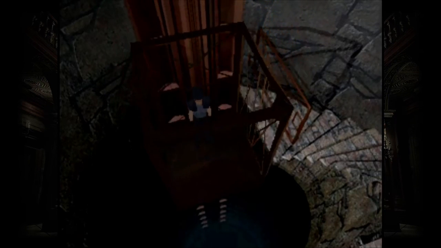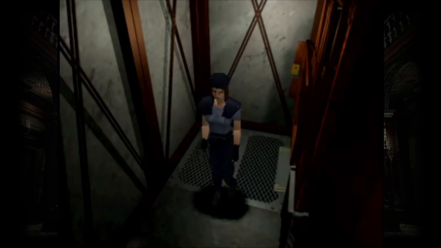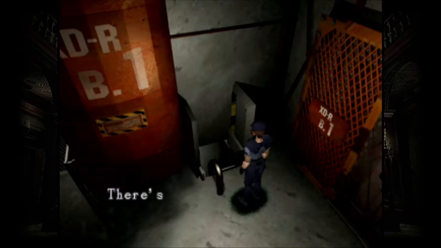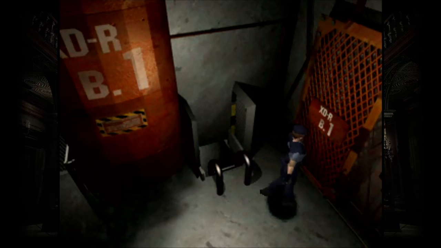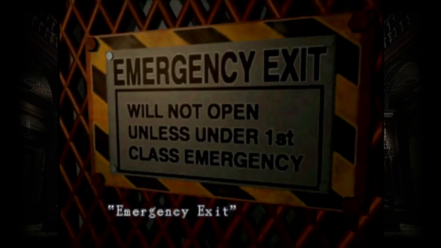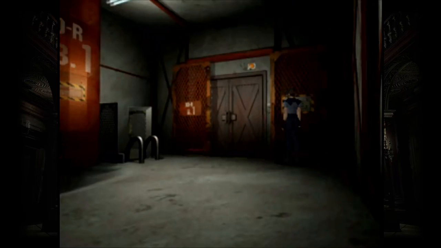Oh my god. Elevator's scary. There's a ladder. Will you descend it? What is this? Door's tightly locked. There's a plate on the right-hand side. Emergency exit. Will not open unless under first-class emergency. What the hell constitutes a first-class emergency? Got something against Coach?